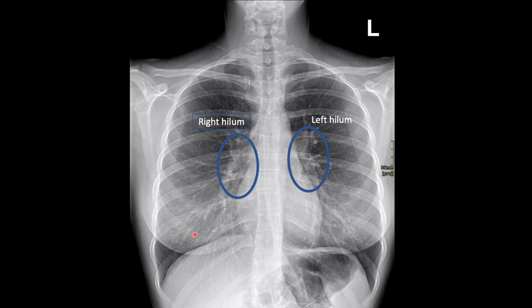Then we have the mediastinum and the hila on either side of the cardiac silhouette. So you have the left hilum and the right hilum, and the right hilum is usually a little lower, but not always. And the hilum is sort of an ill-defined area of increased density, and it is made up of vessels and airways coming out. So your main stem bronchi are coming out there, and your pulmonary arteries and your pulmonary veins are coming out on either side.